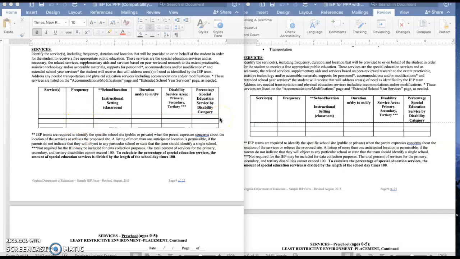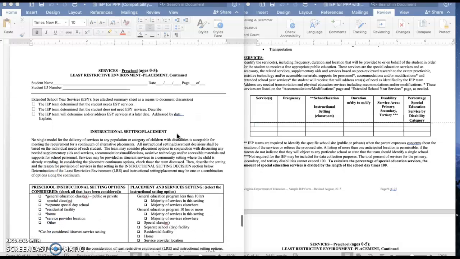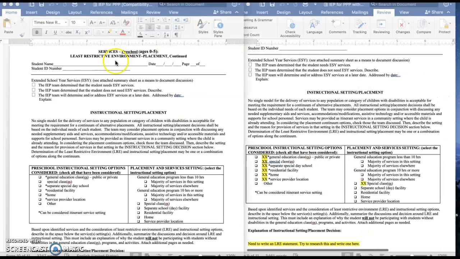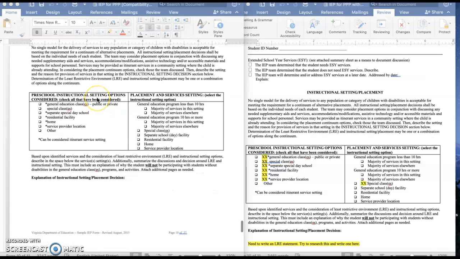And I'll provide a lot of feedback on your IEP. So just do your best when you're filling out this section. It is hard when you've never been in special ed and you're just learning. So just do your best and I will give you feedback on this section. Then you're going to continue, and we don't need to do this right now. ESY is extended year services, which is summer school. Do these kiddos need to be in summer school? For the most part, it's no, but we're not going to fill that out in this course for this assignment.